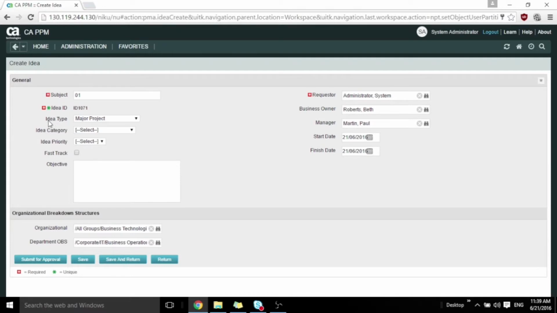For example, here in idea type I choose major project, and for the idea category you have these four types of category. But if I choose another option for the idea type, for example application change, then I can have other types of category.